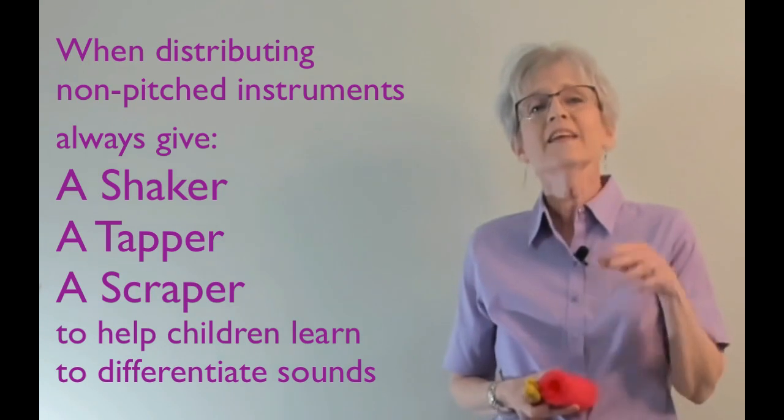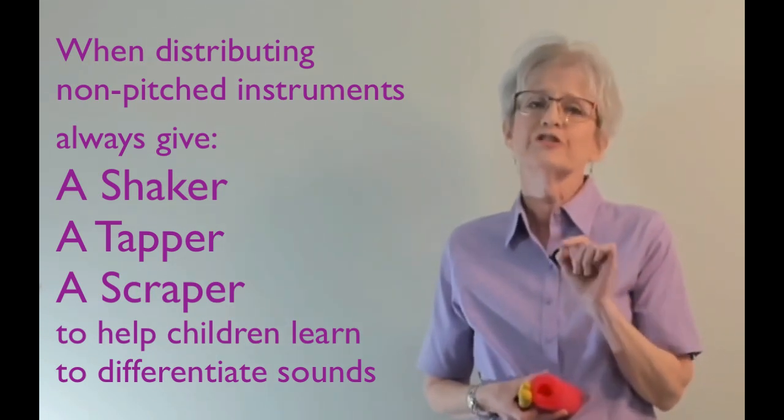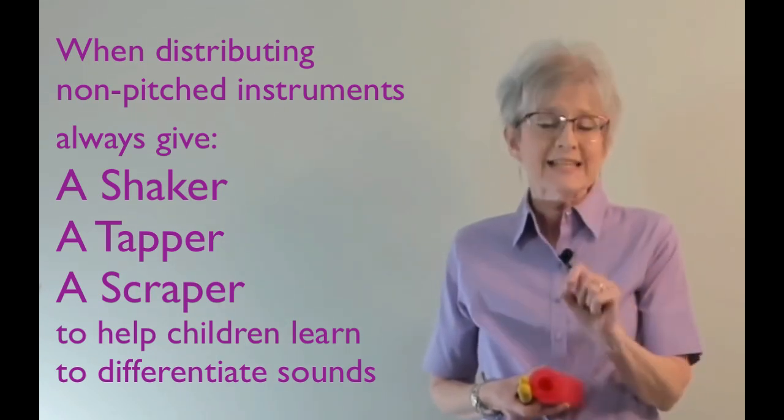Why do we do that? Because that helps children learn to differentiate sounds. So learning these basic sounds with non-pitched instruments helps us to differentiate between a trombone and an oboe as we progress. But I love it that we also get to differentiate between the world's voice and God's voice. We learn listening skills so that that can transfer to spiritual listening skills.